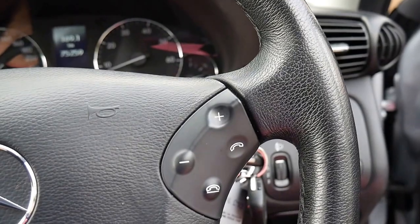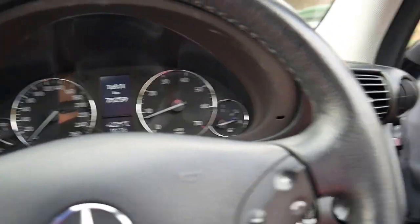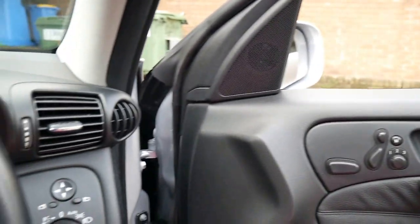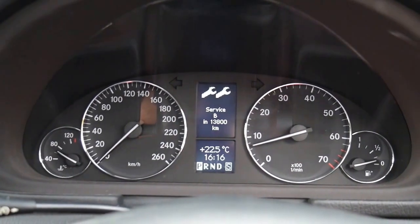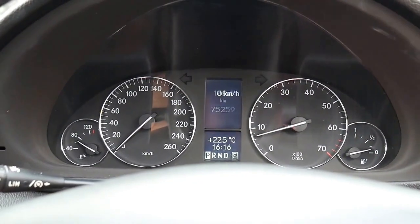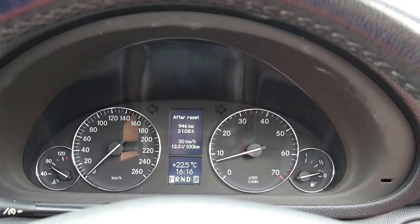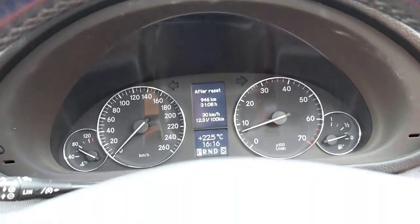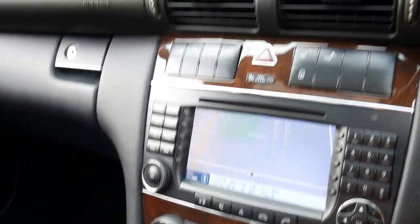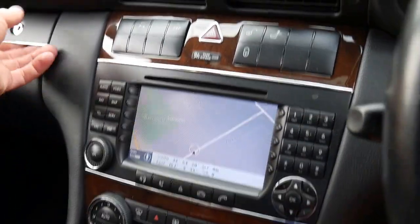It's been so well looked after. Personally, I think you can get better fuel consumption from the V6 engine than the four-cylinder. It's nice to see Service B is due in 13,800 kilometers. The average fuel consumption is showing 12.3 liters per 100 k's — and that's around town. On the freeway, you'd be blown away with how economical they really are.